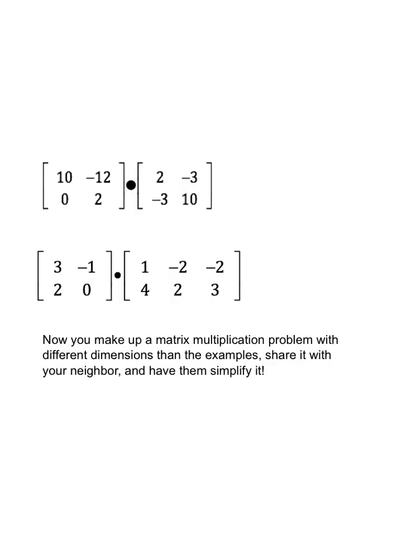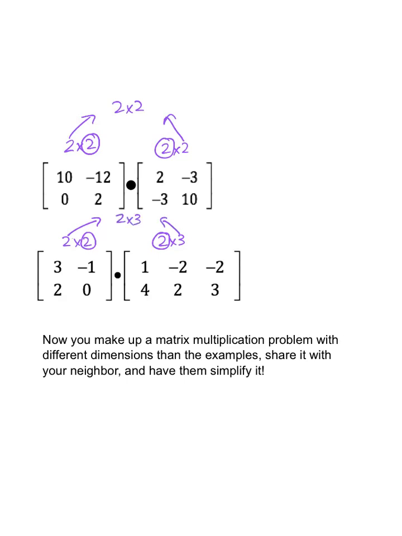So these are more practice problems, but again, just double check that you can multiply these together. So this is a 2 by 2 by a 2 by 2. These two match, so your resulting will also be a 2 by 2. Okay, this one's a 2 by 2, and this is a 2 by 3. These two match, so we're good. So your resulting is a 2 by 3.